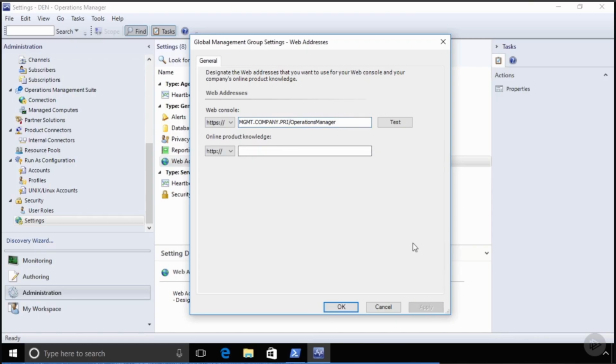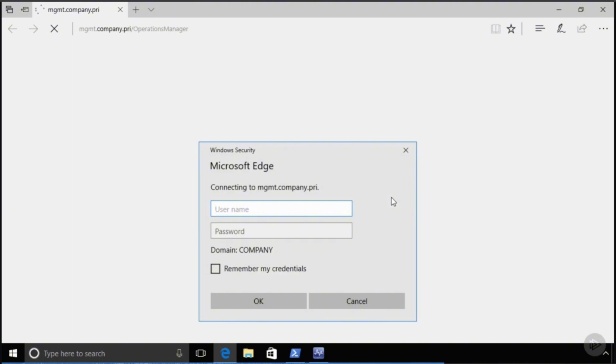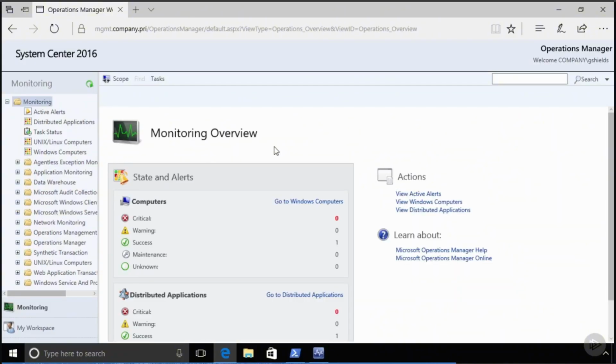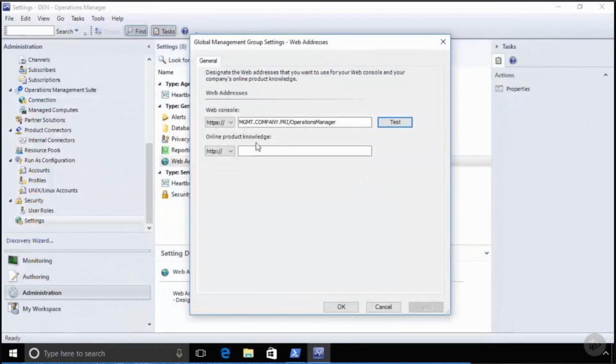If you want to make this change here, you can also test to validate that indeed you can make that connection. Here you can see I'll be punching in my username. In fact, let me not do that in uppercase. My username here and my password, and if I choose to remember the credentials here, I'll get a successful connection here to the web console. We won't be spending too much time with this web console throughout the course of this series because everything here is really just a subset of what exists in the operations console, but this does allow you to then very easily connect to it once you make this configuration change. So let me close out of here and choose OK to continue what we're doing here.